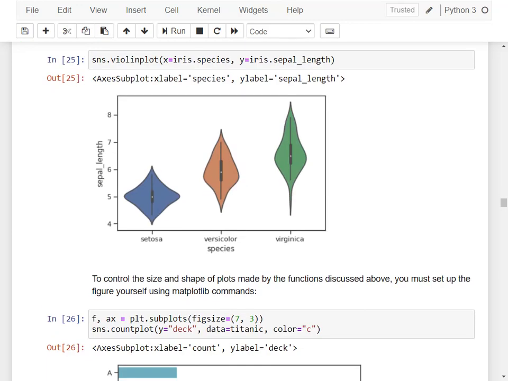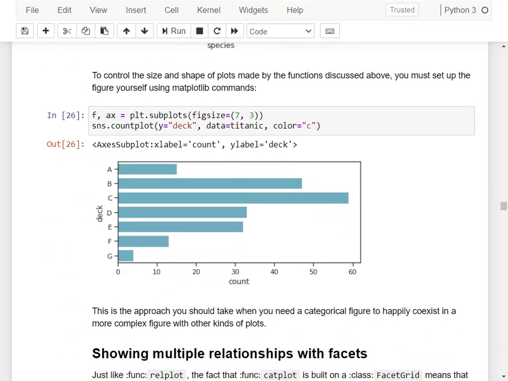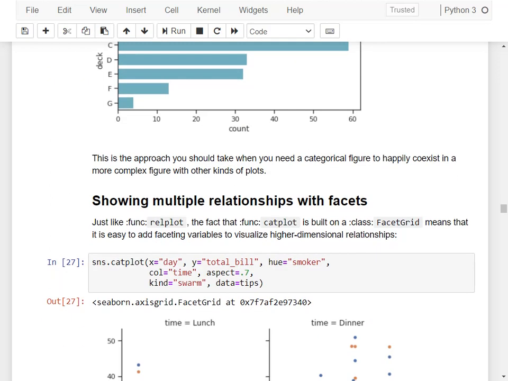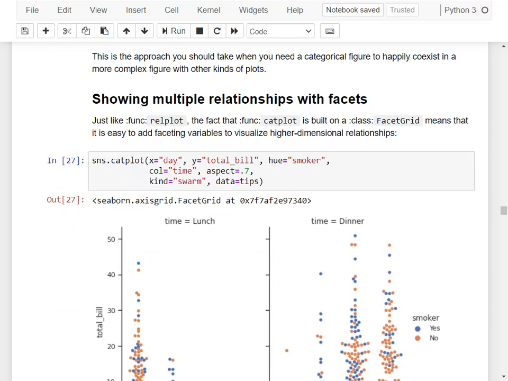Alright, so we have more options to use datasets which are not a data frame, such as arrays, and also more options to control the style of the plot. Those things I'm not going to spend a lot of time on. You can refer to the notebook or the documentation for more information.